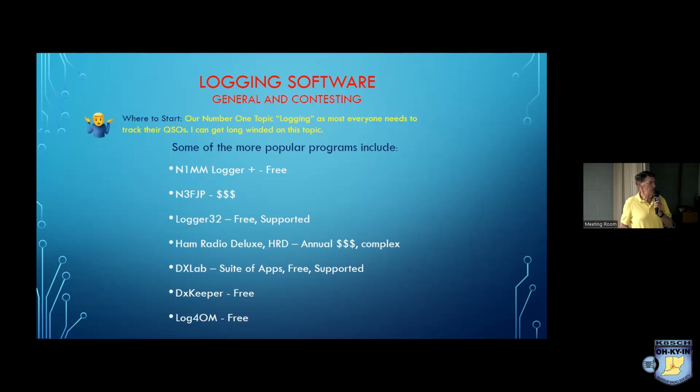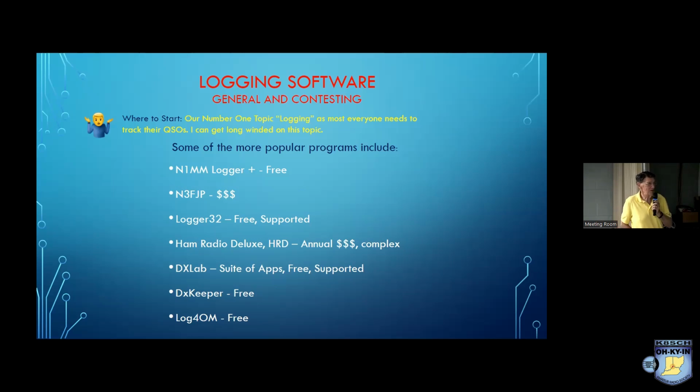These are a few that are listed. N1MM Logger Plus, which is free and very popular. N3FJP, more for contesting. There is a price tag involved with it. Very good piece of software, but you'll pay for individual contests or a bulk package at a little more expense. One that I like is Logger 32, simply because I've been using it for probably 20 years. It is supported and it is free.